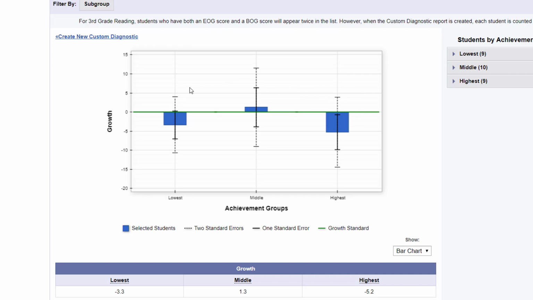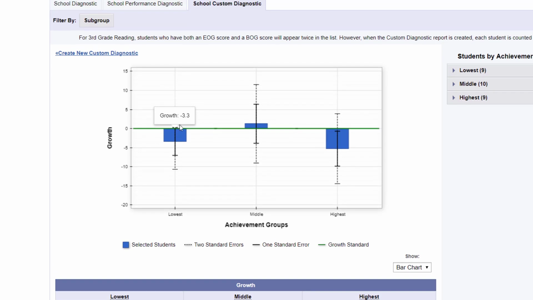So if I have this same pattern for the students that I'm currently teaching, this is the effect I had on my students that I taught the previous year, I know right off the bat that I've got to do something different. Because if I teach this group of students the same way I taught my students last year, I'm going to get these same results. So I have definitely got to find a way to differentiate for these highest performing students and these lowest performing students in order to make sure that they grow this year.